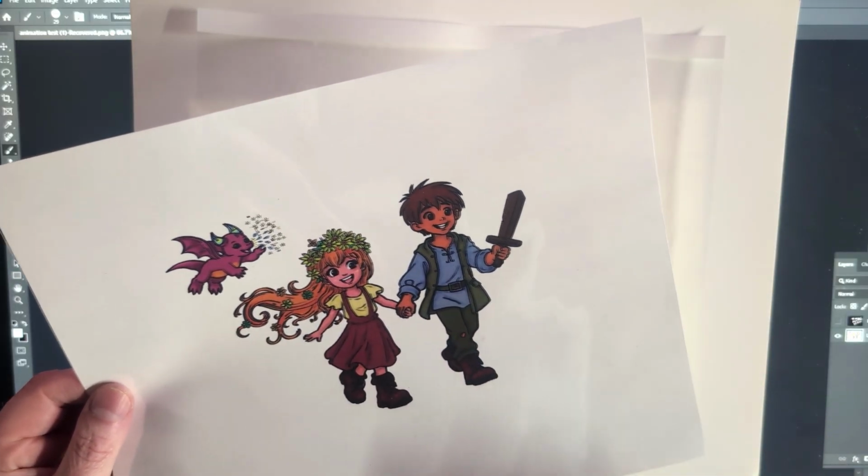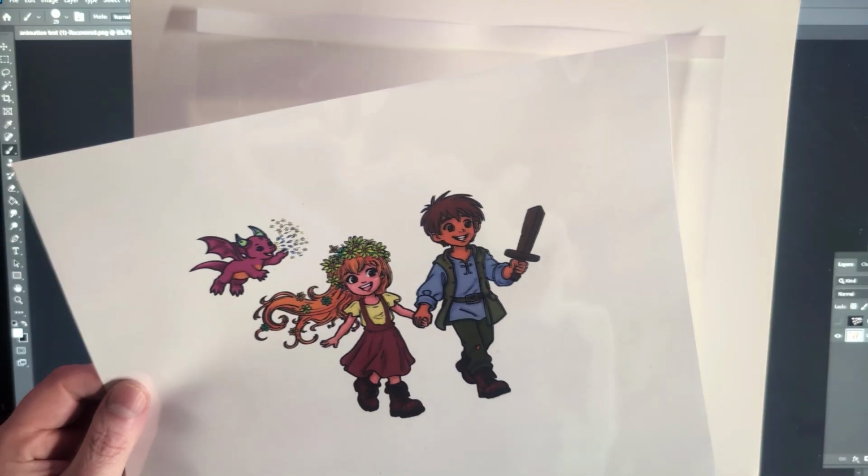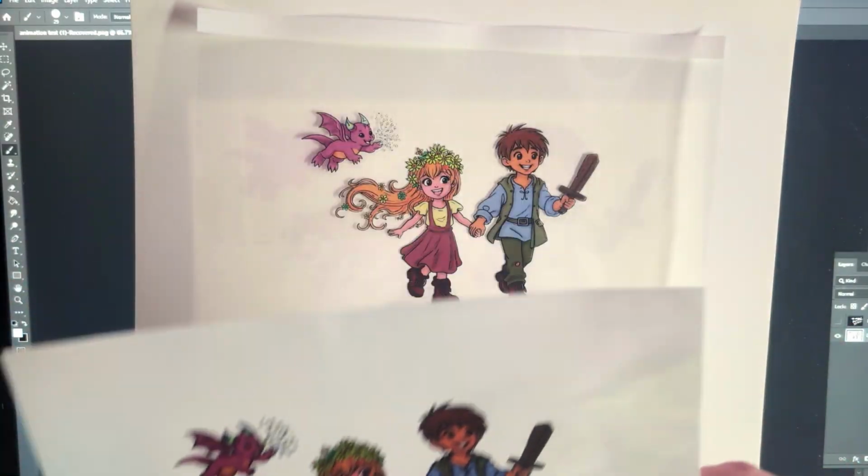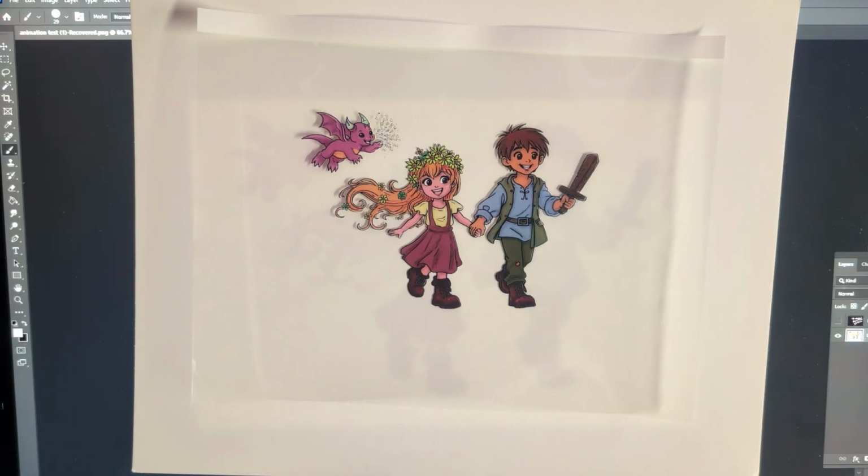Sorry, I was just noticing the hair. It will pick up everything because of the static electricity. There's a lot of static with these transparencies, but you can create some amazing things.